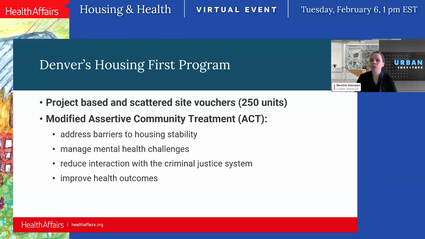People in the intervention group who received housing were housed in either a scattered site unit rented with a housing subsidy in the private rental market or a single site building fully dedicated to supportive housing units. Supportive housing providers used a modified assertive community treatment or ACT model under which participants received comprehensive care from multidisciplinary teams. Other core components of the ACT model are small shared caseloads among all ACT team providers and delivery of nursing and psychiatric services in participants' home with no time limits on service eligibility. Next slide.